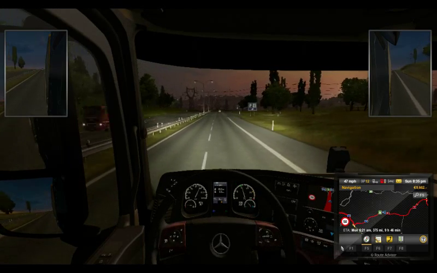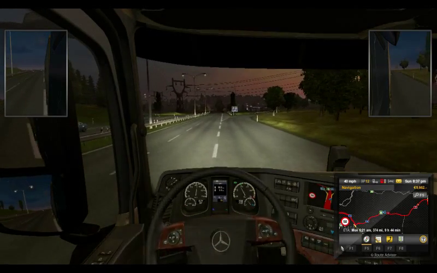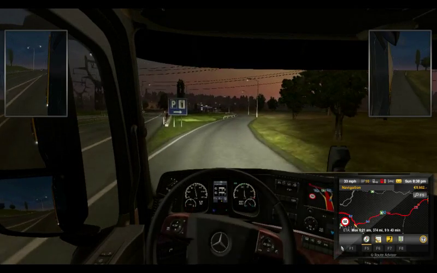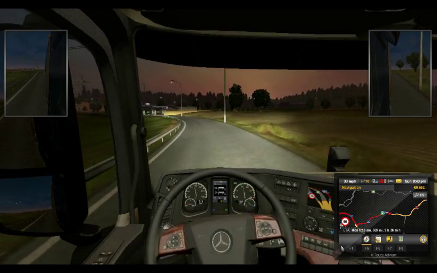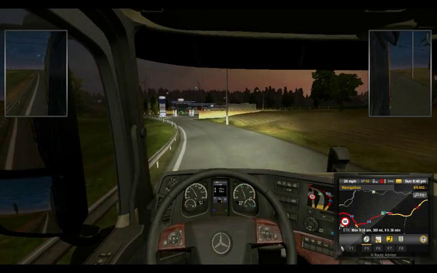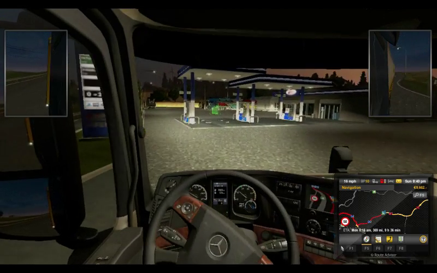We're just going to come around here and stop at the gas station. When you need to fill up the tank, it is getting low. So the gas stations, I like the ones that have a little bit of room to pull in and get stuff, and you're not on top of each other.